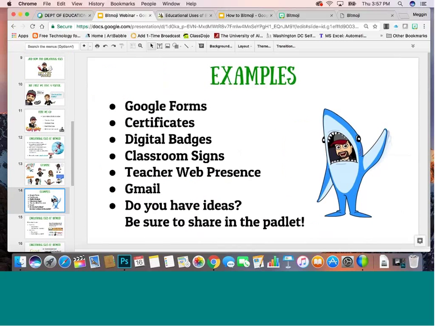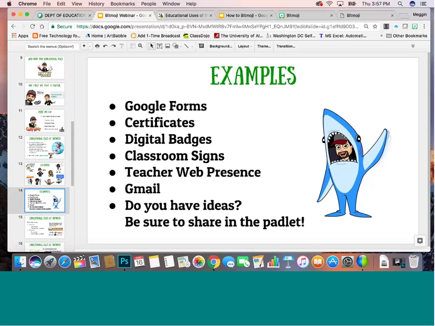Oh, okay. So some ways you can do this. You can put these in Google Forms. This is to basically add personality or enhance what you're doing. You can make certificates with your Bitmoji, digital badges, classroom signs. I made a classroom sign the other day for one of my workshops because we have 2 boards in the training room, and I like to train on what would be considered the back of the room. And so I have a sign that says Robert will be teaching from this side of the room, and it has my Bitmoji pointing that way.